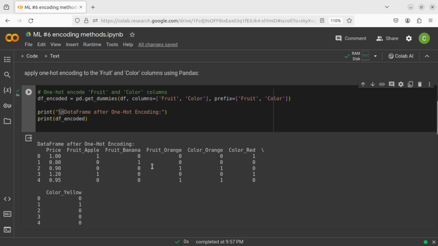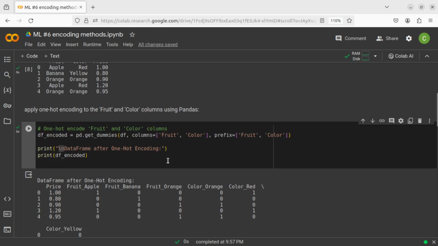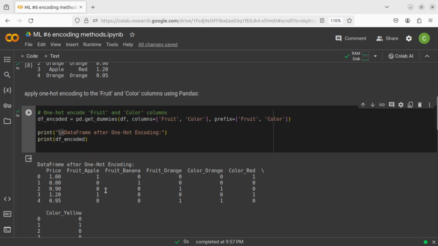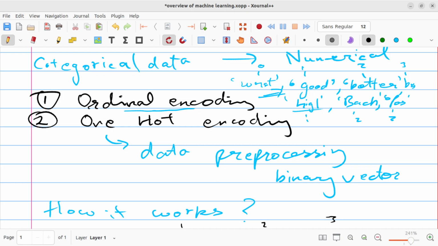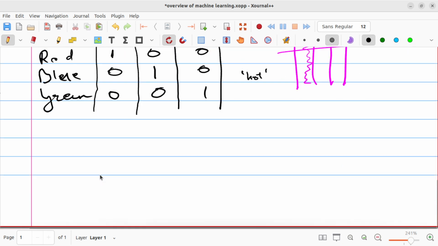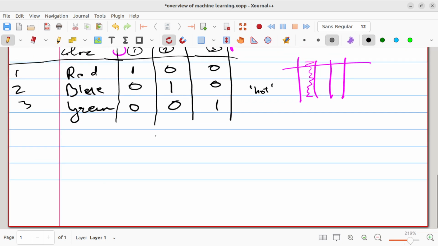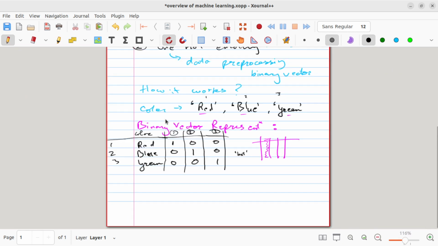Yes. So any other doubt regarding any function or how it works? No? Okay. So you may just give it a look here.